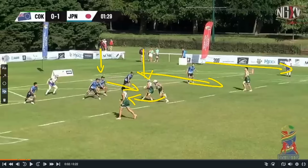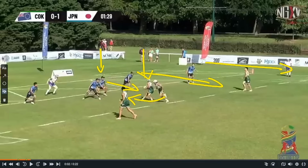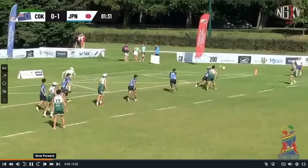If you're ever going to wrap it, maybe be off an open side quickie or something when you're trying to do that little bump play on the back middle. But you notice here, they actually score quite easy.